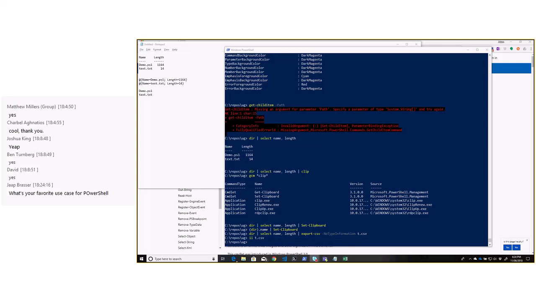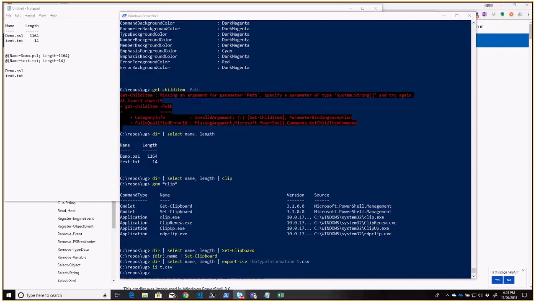Oh, favorite use case for PowerShell. So for me, PowerShell is like the ultimate glue. I love integrating bits and pieces of information from one system into another. I love actually being able to just take a bit of information or take a task that I might have done manually before and spend a few minutes and see how I can automate that use case in PowerShell. It's amazing how you can come up with some awesome one-liners that you may then convert into a script, because PowerShell gives you that console experience, but then you can also go into a more full-blown development mode where you're creating productionized scripts. So it's such a useful Swiss Army knife. I think it's an amazing tool.